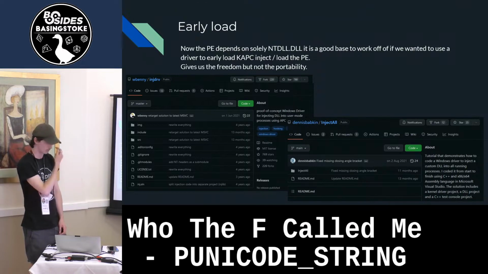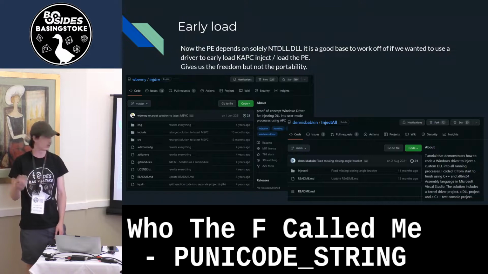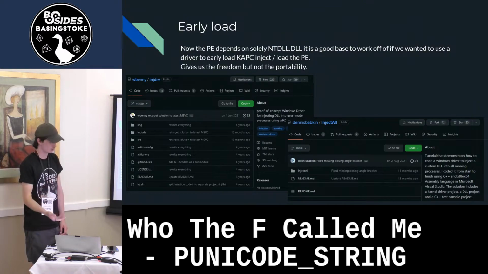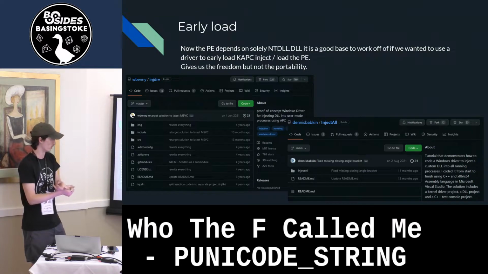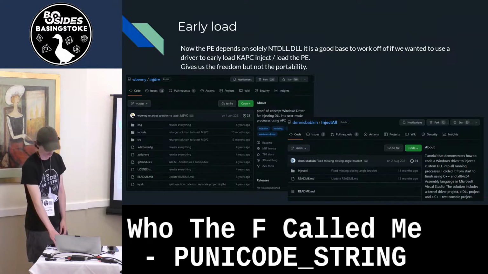Dennis Babkin, very, very smart man. He wrote a project which is kind of aimed towards game cheating, where you can create an unsigned driver, and as I said before, use KAPC to load a DLL into a process, which steals a service security descriptor from a known DLL, and basically allows you to bypass things like SIG, Code Integrity Guard, and processes like Edge, which is cool, really, really interesting.